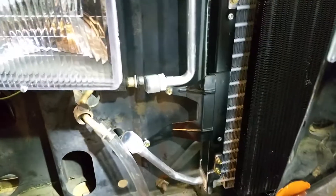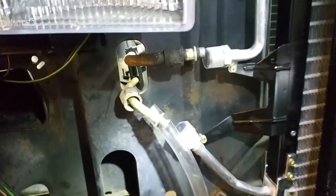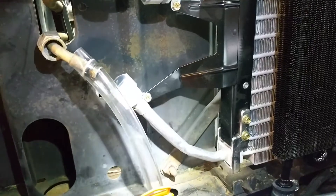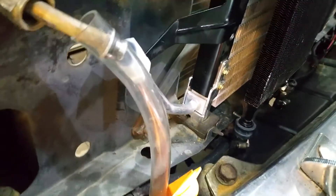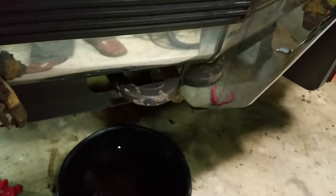I'm going to use this as my drain because I'm replacing this hose anyway. What I did is connected a little plastic tubing to the end of this hose that is usually connected right here where the orifice tube goes, so it'll be able to drain out into just a regular old catch pan down at the bottom here.